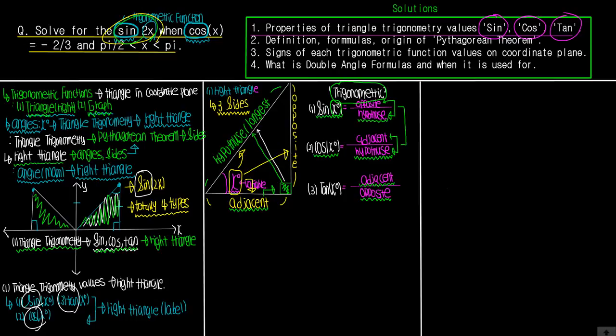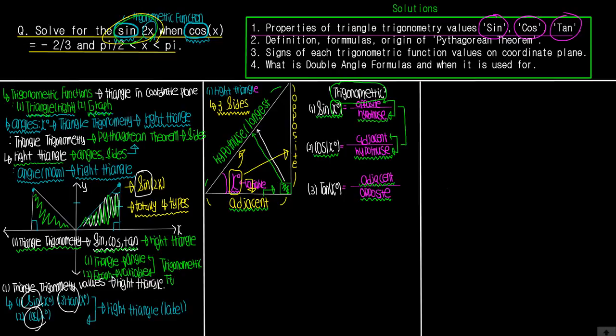So let's think about the case. When do we apply our triangle trigonometry to our right triangle? When they give us the angle values. Now let's think about the second case. Where should we apply our graph values? When they give us variables, like x or y, that change or vary depending on time. This is the format of our trigonometric function.